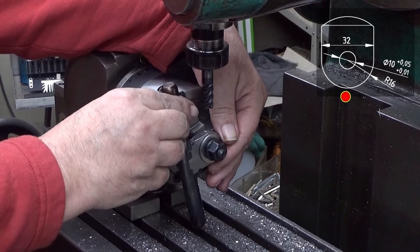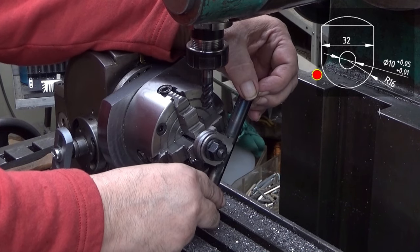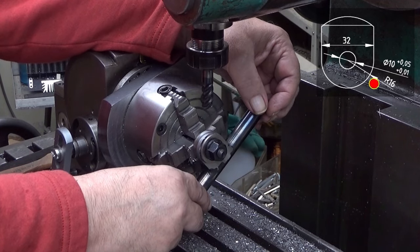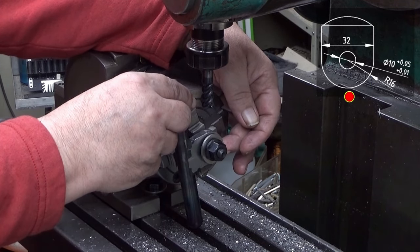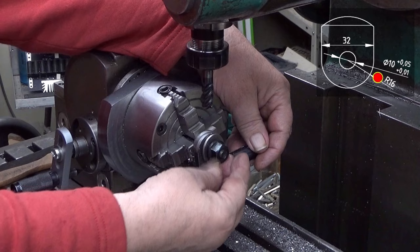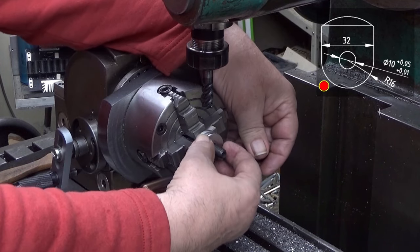If it loosens, and if I would have been milling from here to there, and it would have loosened, then it might spell a catastrophe. But this way, if it loosens, it just gives up and stops milling. Nothing bad happens. Of course, if it loosens, it's not a good thing, but nothing really catastrophic happens.